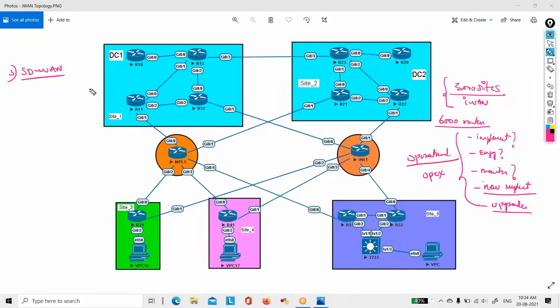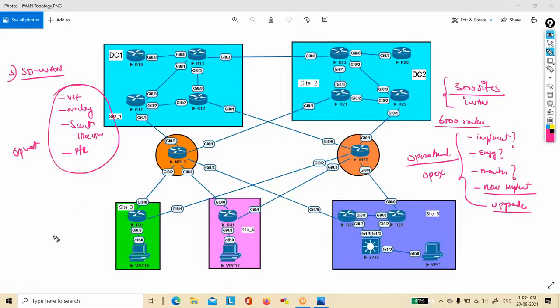SD-WAN, they said, let's use all the technologies, like let us use the technology of VRF, let us use the technology overlay, let us use the security technology like IPsec VPN, let us use the technology called PfR. Everything let us use, but let us simplify it. Let us make it in a new way, a better way, so that the operational will be different. That's what I said. It's an old wine in a new bottle. The packaging is new. Techniques are all the same.